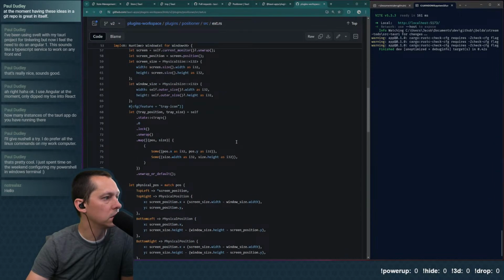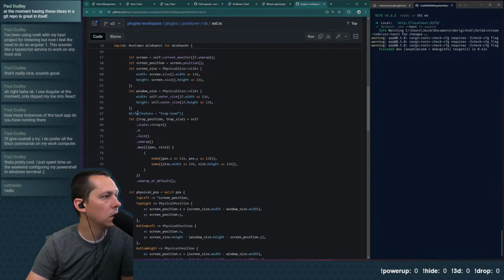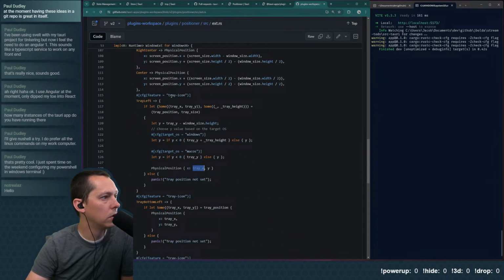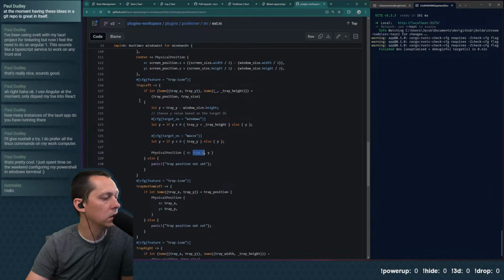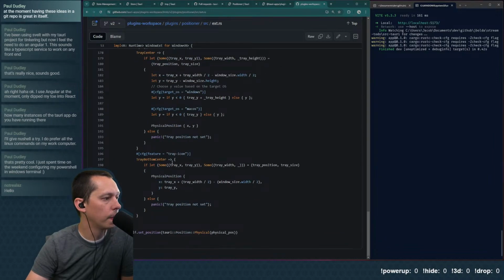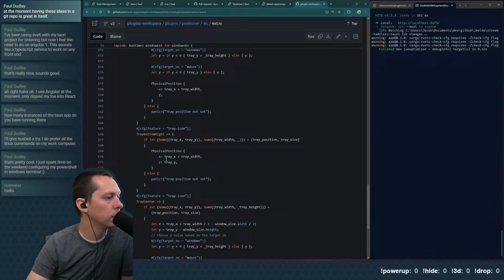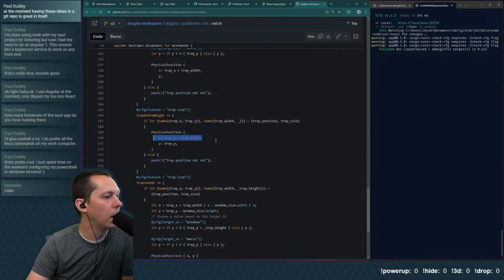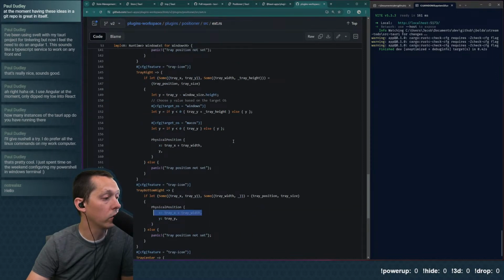Where's tray X being set? Okay, so tray icon. Tray bottom, tray center, bottom right. Okay, so bottom makes an adjustment on the X as well.